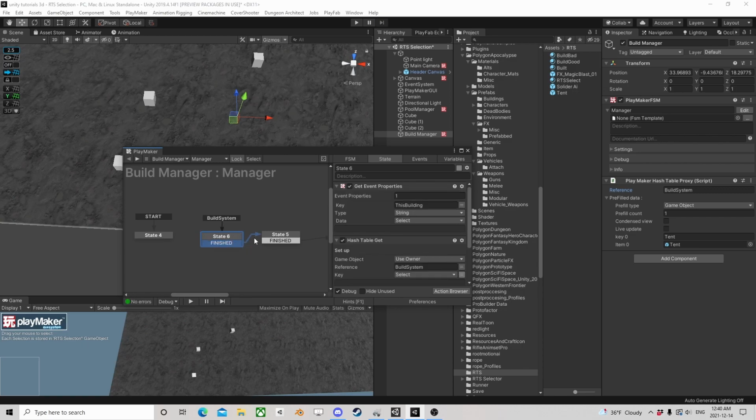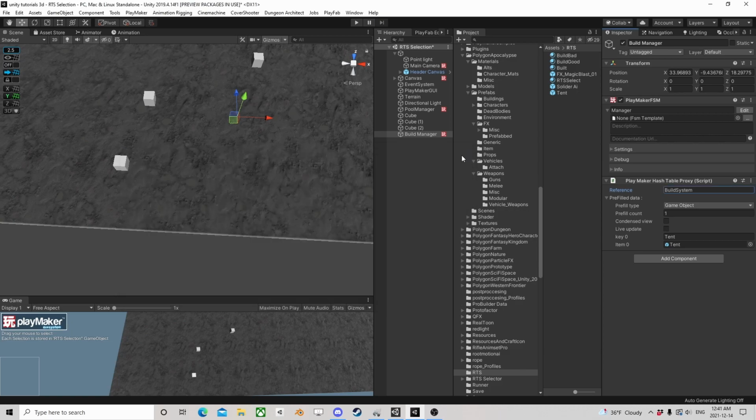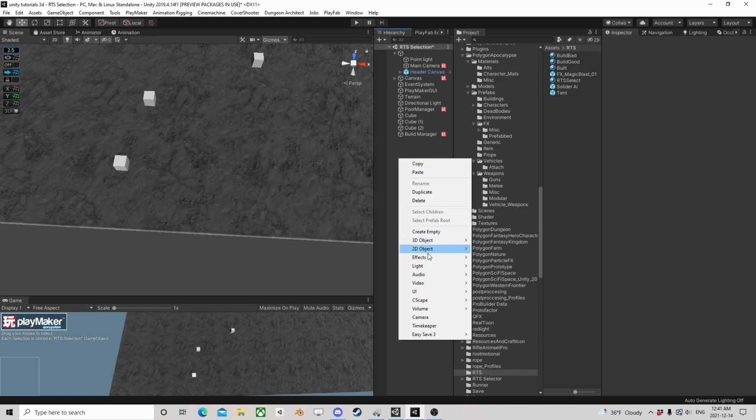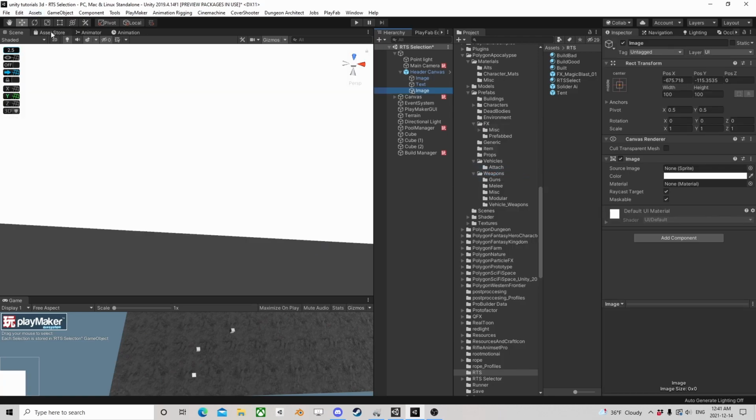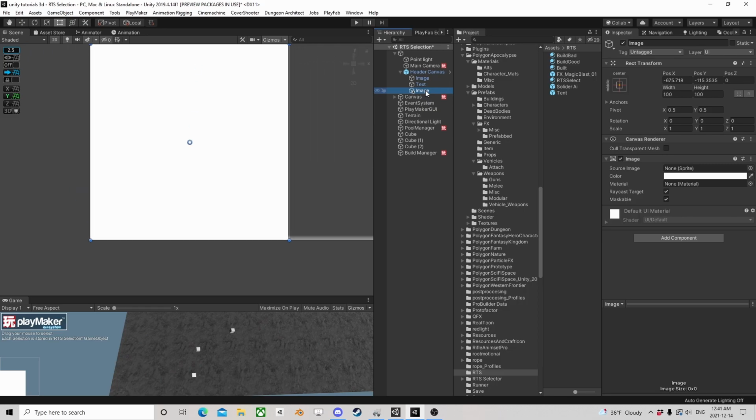And now we can just come over here. So all we have to do is send an event called build system with this building. All right, cool. How do we do that? Well, in our case, let's do, you know what? Let's do an image. Images are fun.